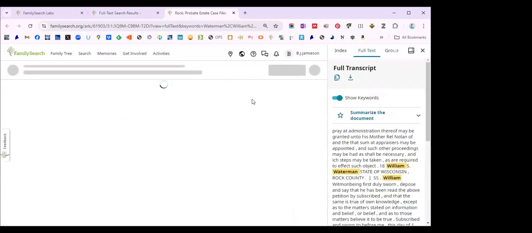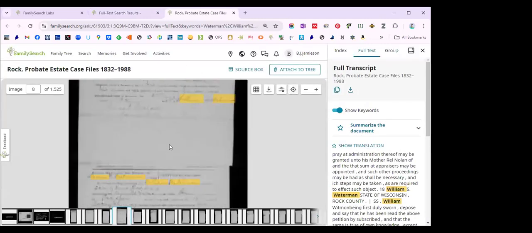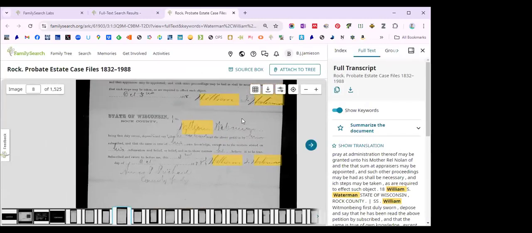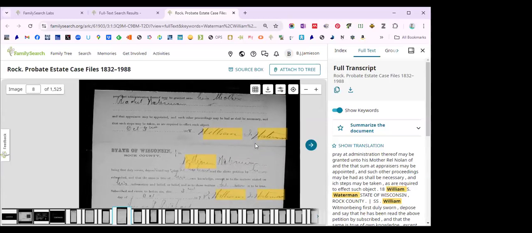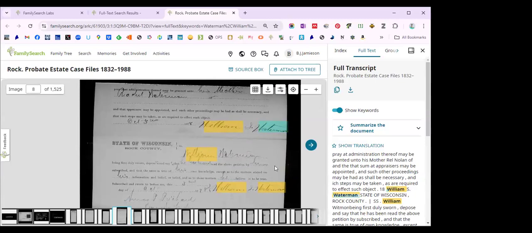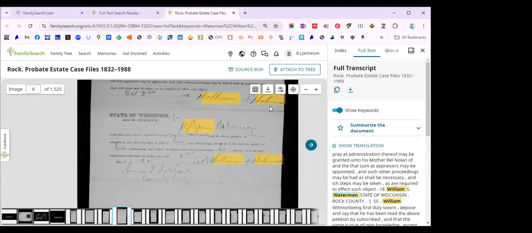Let's take a look at this one. And so let's say I knew of William Waterman, but didn't know his father's name. I could look at this and find this as opposed to having to look through all of the Waterman probate. This is the right one. It's Rachel is his mother.